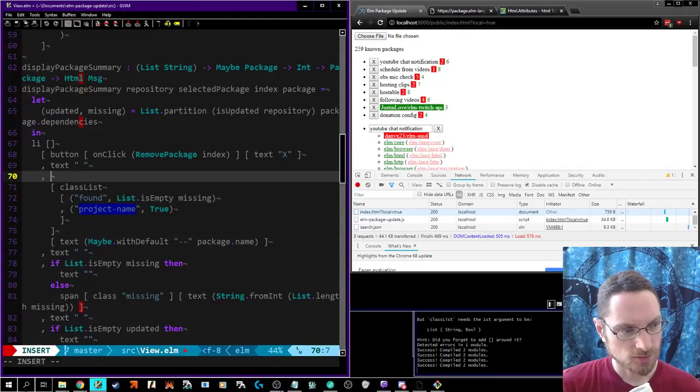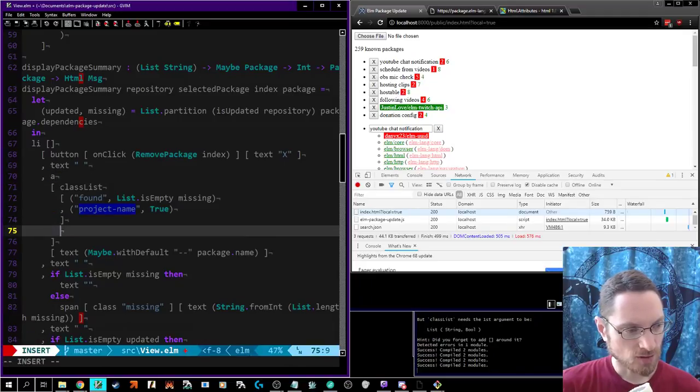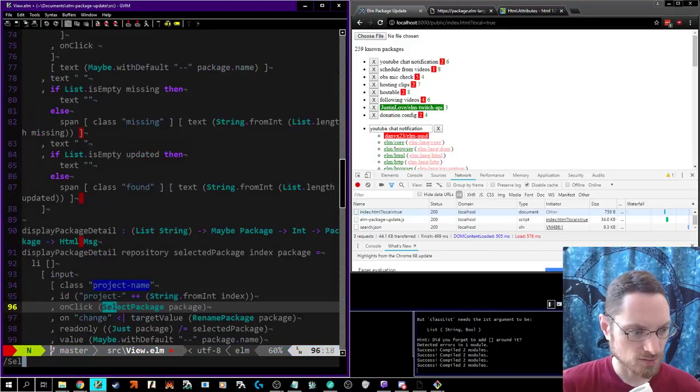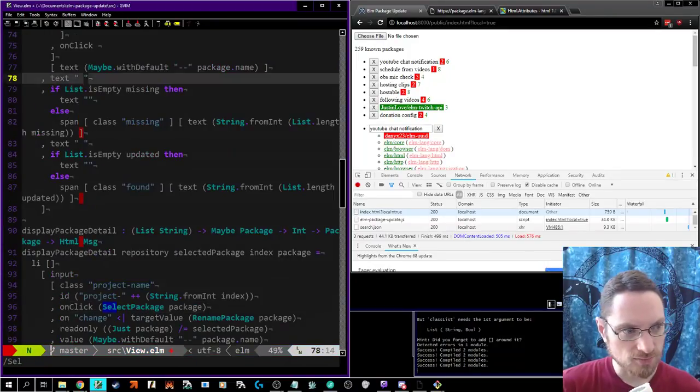Span. I guess we can at least make this anchor. And then, well, it's not even an href, it's an on click, which is exactly that.